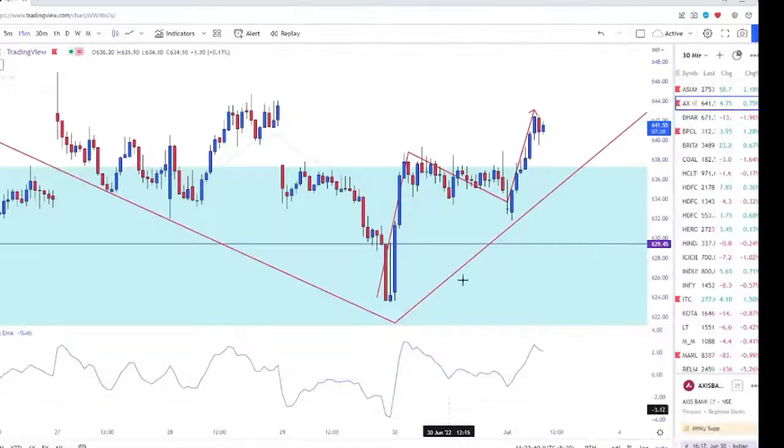That should be okay, and we can expect some sort of pullback here, and we don't have to really worry about any pullbacks because it's a natural thing that happens in the market. When it goes up and then comes down, it then continues its onward journey. That's the whole view here, and we just have to wait patiently, and I'm going to keep you updated regularly. Okay, so let's see.